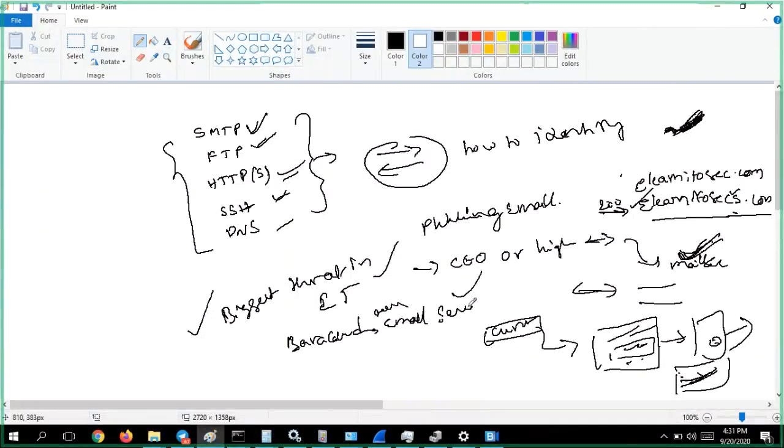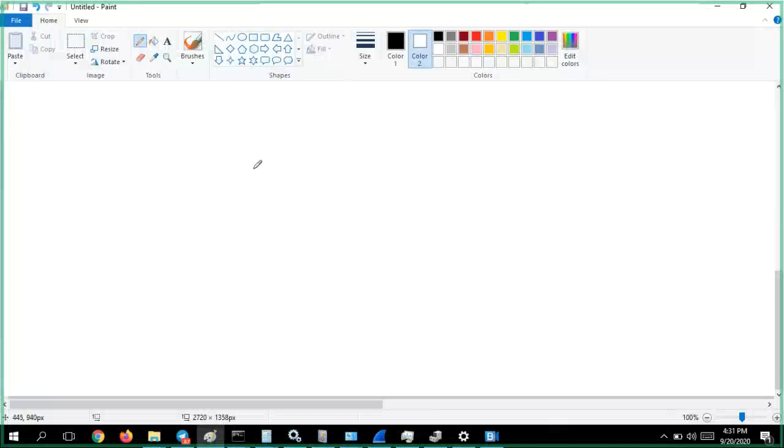What they will do, instead of sending a mail directly to your office: in your organization you will have a web server, mail servers, and so many servers.